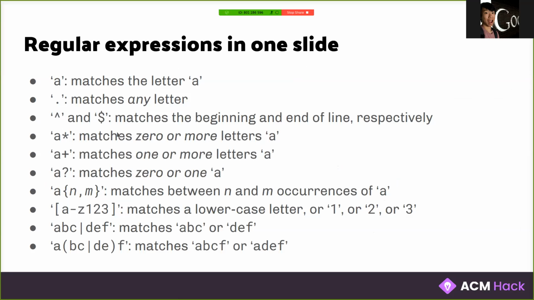Okay, so that's star. A plus means 1 or more A. So it's not going to match the empty string, but it is going to match 1 or more. So A works, AA works, but not the empty string. You can think of a few cases where this can be useful as well. For example, if you want to look for, I don't know, 2 consecutive spaces in your source code for whatever reason, then you can use this regular expression.